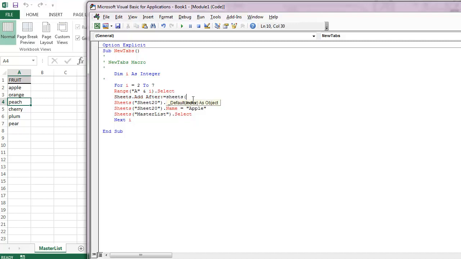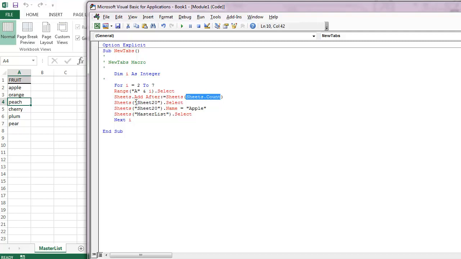Go to all the sheets and find the last one. So whatever the count is, when you've got one tab, sheets count will be 1. Go to the final one. If you've got 3 tabs, it'll be a 3. Go to sheet number 3, then add a new one. Then it says select the new sheet.